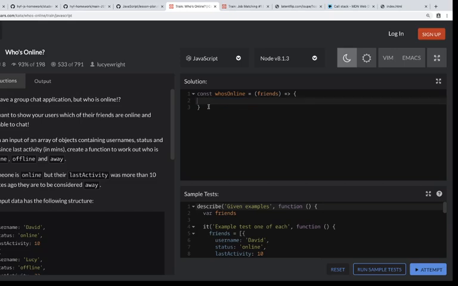So maybe you haven't seen this format before. So in the Who's Online exercise, this is another way to write a function. So this is the same as writing function whoIsOnline, like this, and friends as a param.